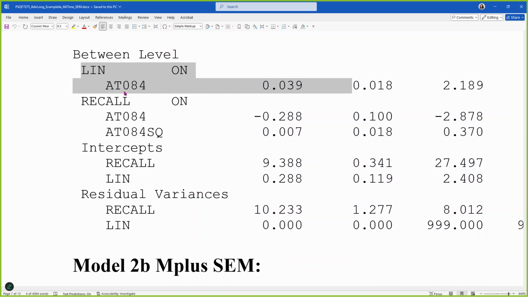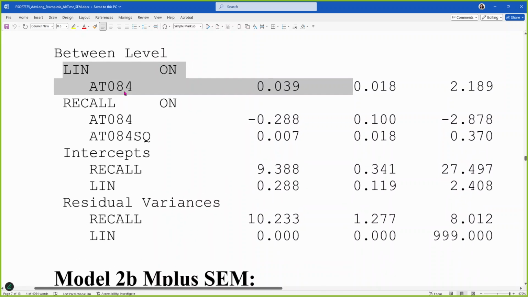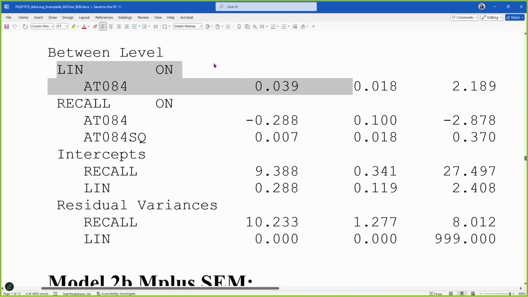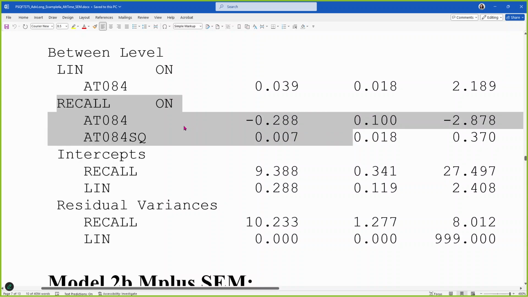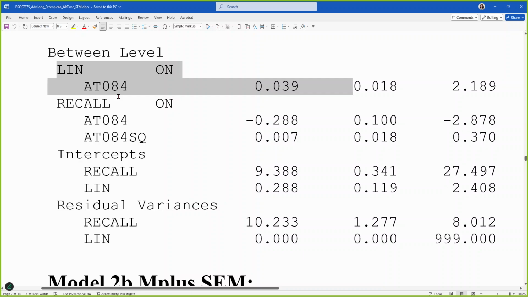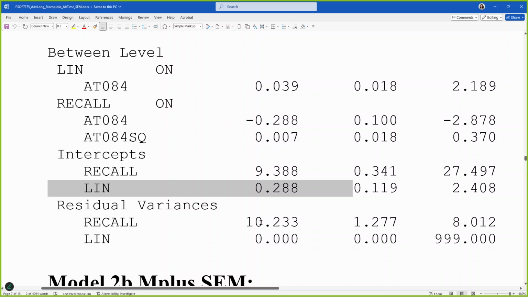Where is the linear time slope that it's moderating? Scavenger hunt time. Is that the gamma 01? Is that under recall? The first one under recall? This one? Yeah. Nope. These are cohort effects on the intercept. So these would be gamma 01 and gamma 02. The question was, this is the cross-level interaction of age moderating the linear time slope. Where is the linear time slope it's moderating? It's under intercepts. Yeah, the intercept for Lin.